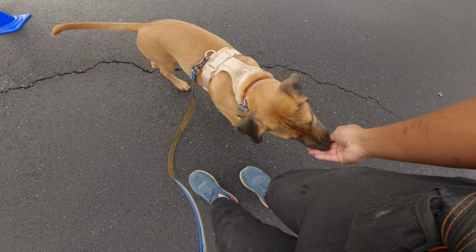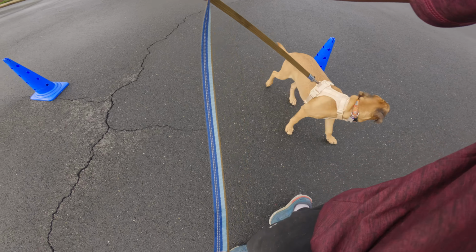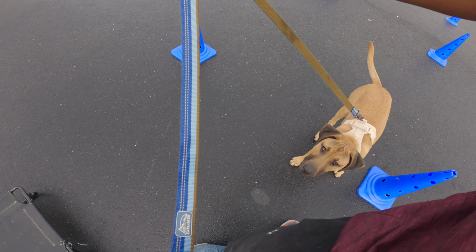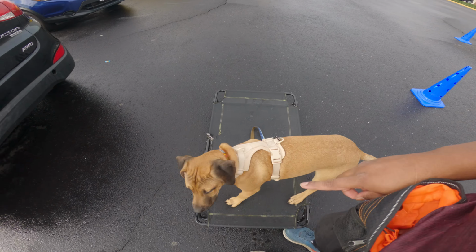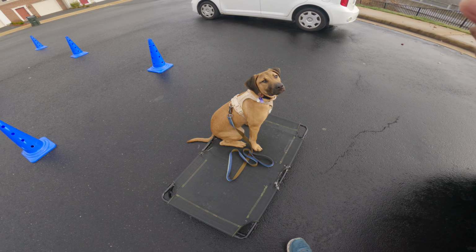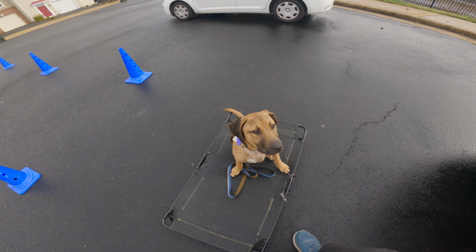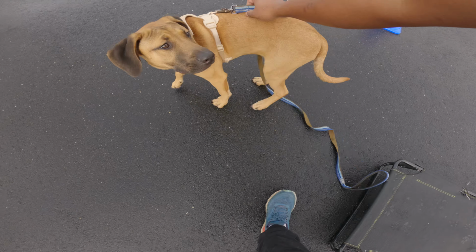Come. Good boy. They're doing some yard work after it rained. So, place. Good boy. Good. Wait. Wait. Wait. Good. And all I'm doing there is just reinforcing the wait or the stay when he tries to move preemptively. And just getting him used to sitting still, even though there's a lot going on for an extended period of time.